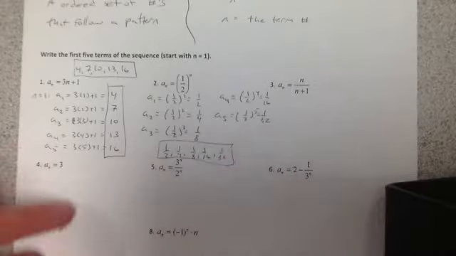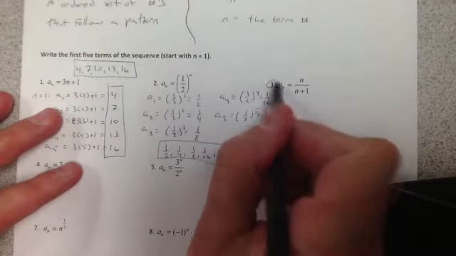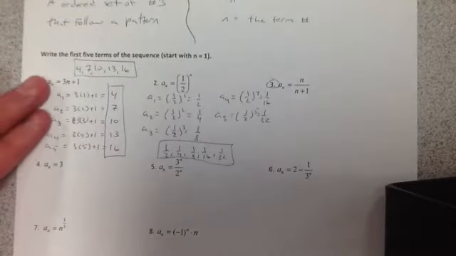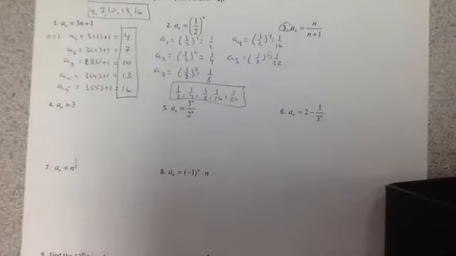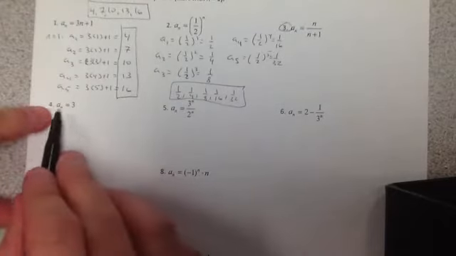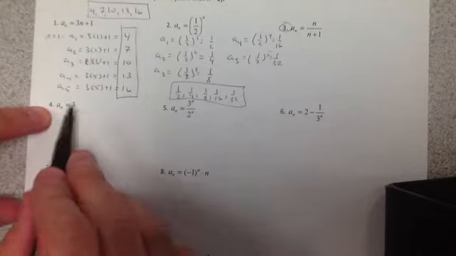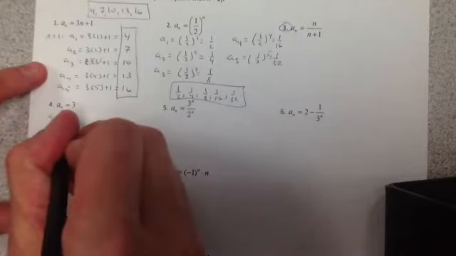And there we go. So what I would like you guys to do is try number 3 real quickly on your own, and then we'll go ahead and do number 4. Now, number 4 is kind of a neat one because, take a look here, there's no n I'm going to plug it into. So if I do a sub 1, it's 3.